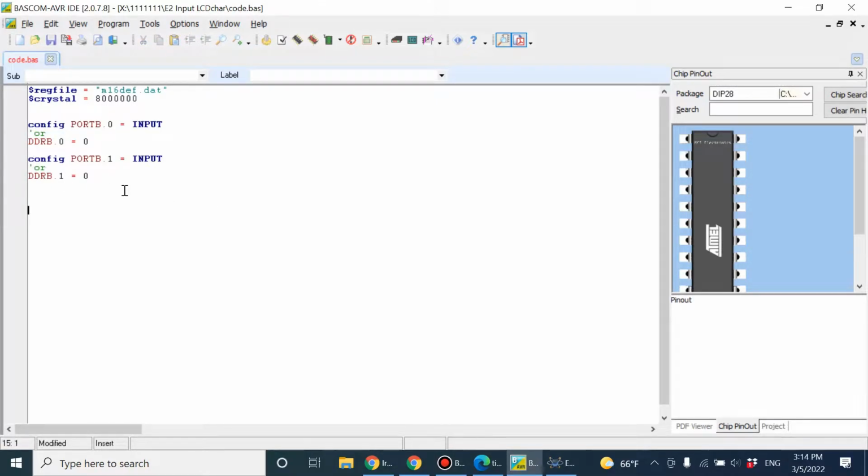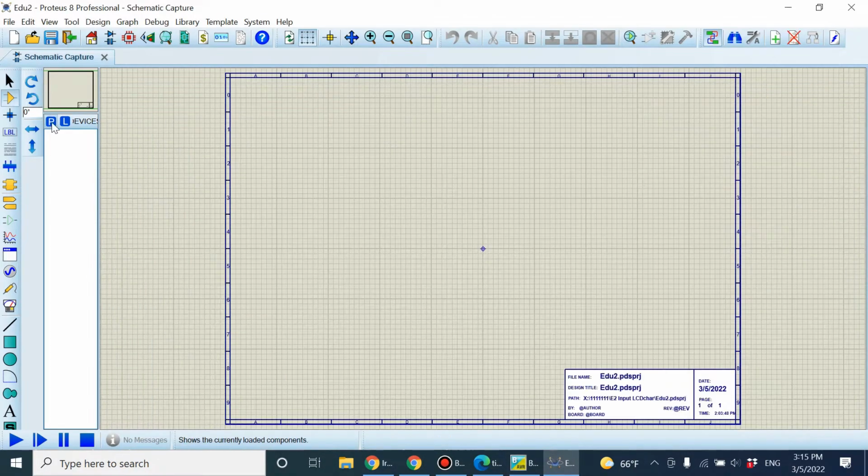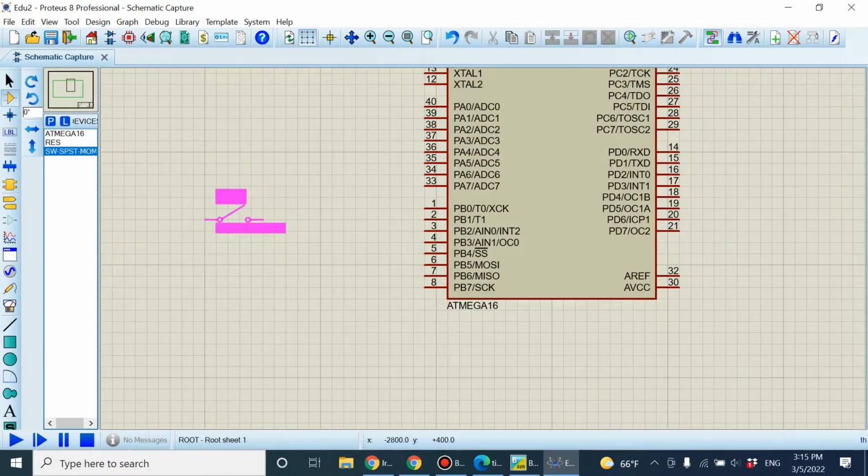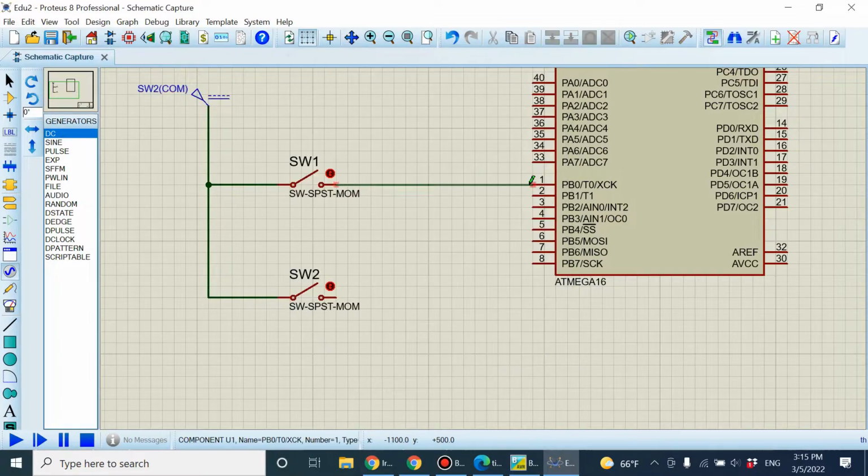Okay, we are making two pins of this microcontroller as an input, so we can send a signal from output to our microcontroller. Okay, I just connected two switches to my microcontroller.